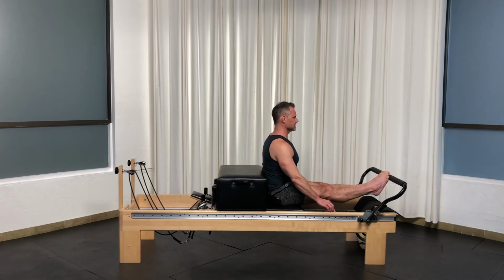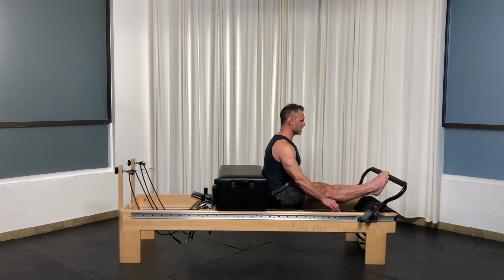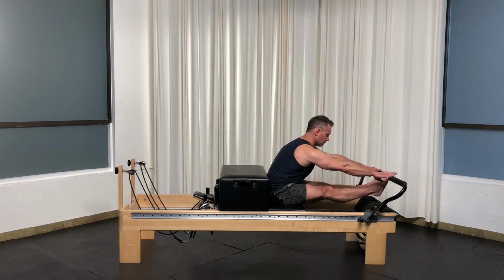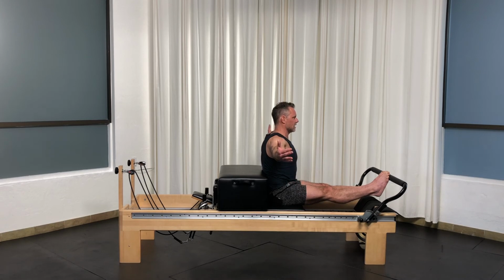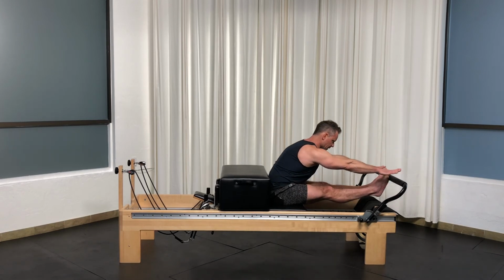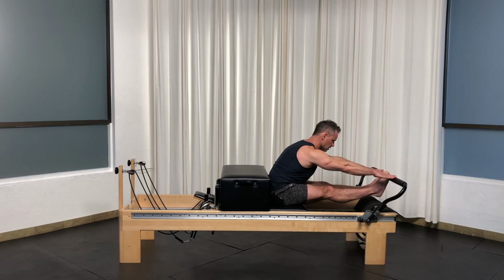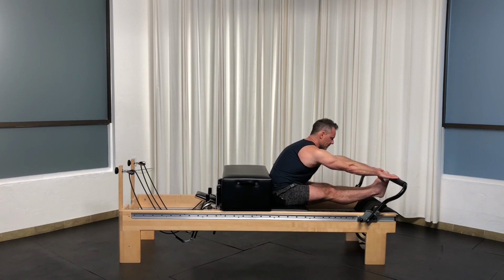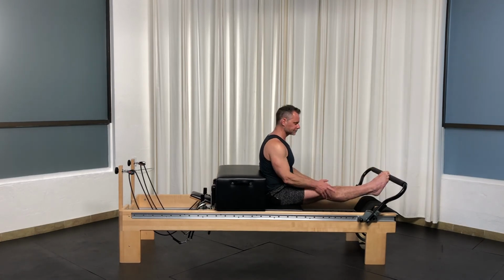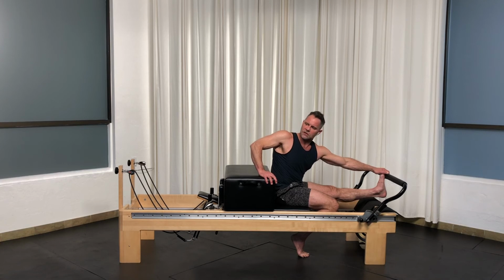Keeping your sacrum on there as best you can, 2, so we're getting that nice lumbar flexion. Always cue forward, never down, and 1. If you can grab the foot bar with fingertips, or you have that ability, you can do that, and then back up. Open chain without hands, I would add a hug a tree, take arms forward, and grab the bar or fingertip touch, and back for 2. Stack up through the skull, and 1. If you have the ability to grab it and do some calf work, you can do that as well. Let's lower the right leg down, and let's just go ahead and do a nice little stretch, both directions.